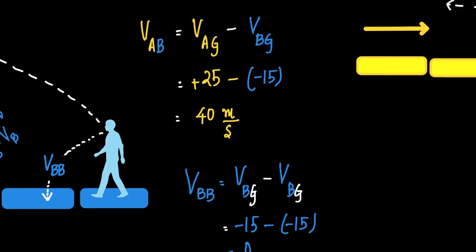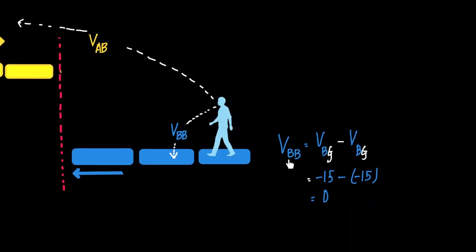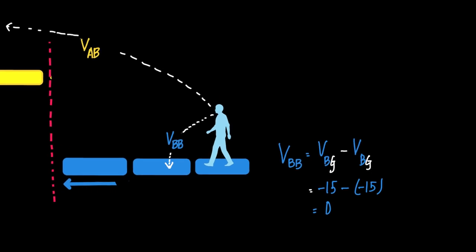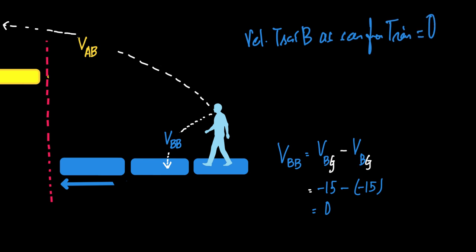Right? So, if I were to summarize this, velocity of B with respect to B is 0. Now, if we were to literally translate this, we could say that velocity of train B as seen from train B would be equal to 0. Now, when the velocity is seen to be 0, it means that train B is apparently at what? At rest.